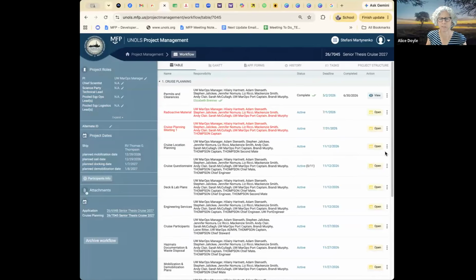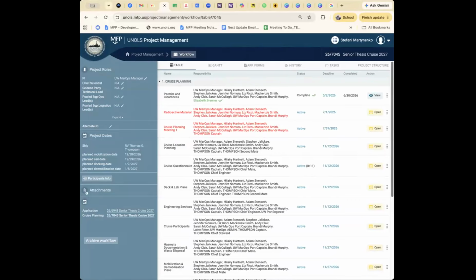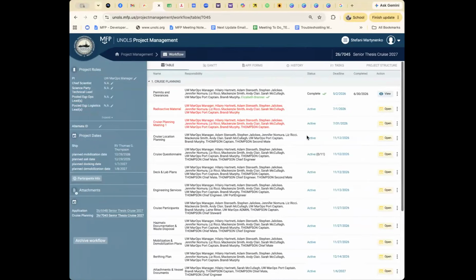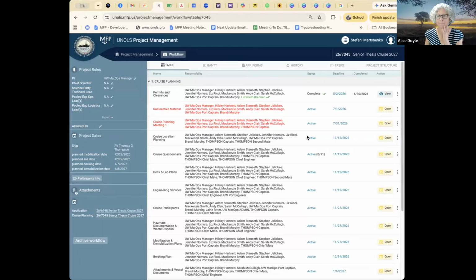I think I just talked about project roles on the left there, that's assigning project roles on a per cruise basis. Is that where you lost me? Essentially just before that. Did I talk about the fact that we can adapt any of these steps? Yes. Okay, sounds good. Are you good? Should we keep moving? Any questions there?